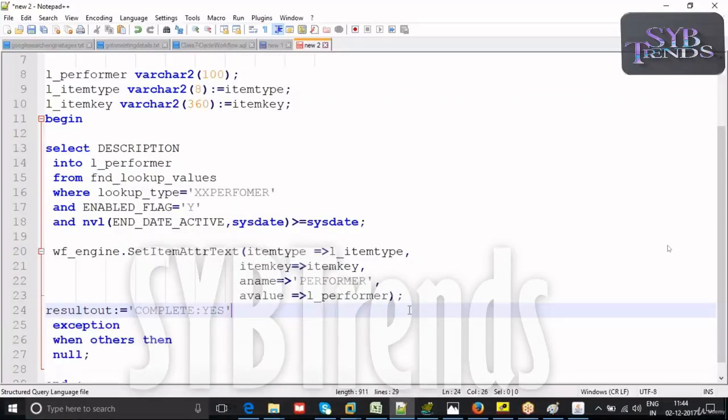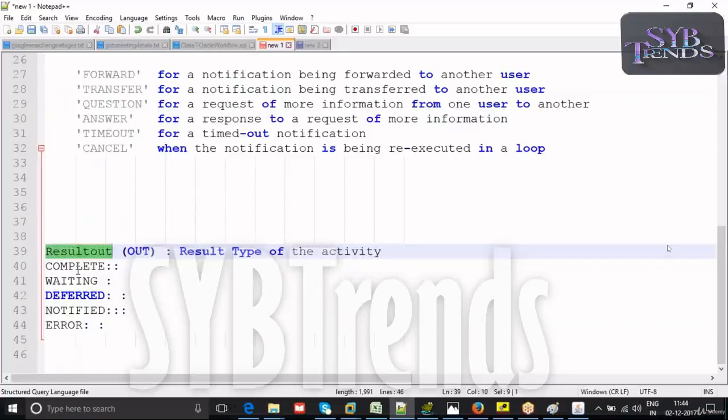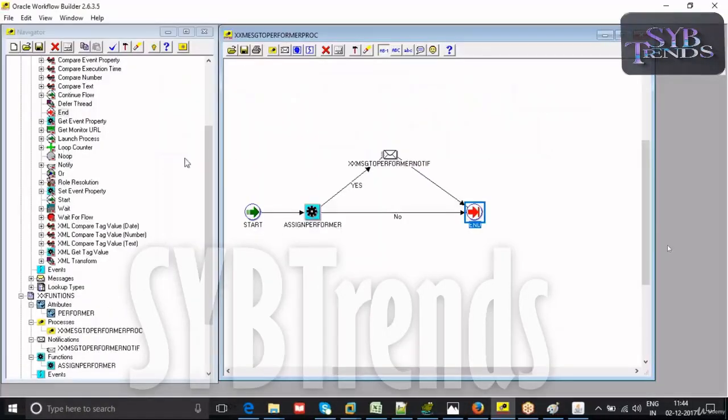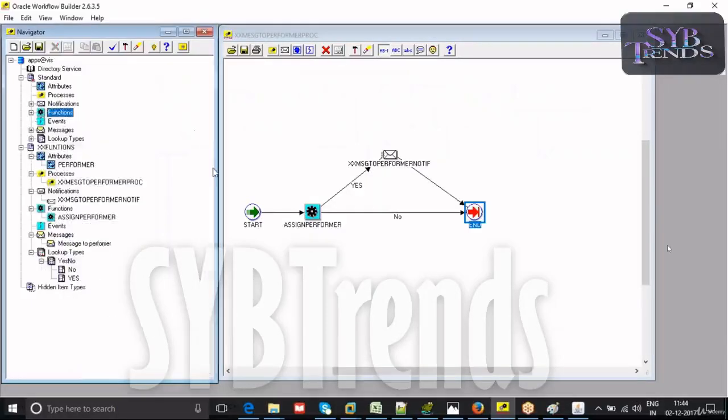Yes, see here, complete is your first possible result out result type. Whatever the result type you are having, yes is there. What is the internal name of your lookup? Just go to developer mode here. Here you are seeing the display names.